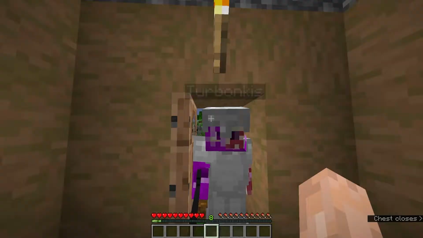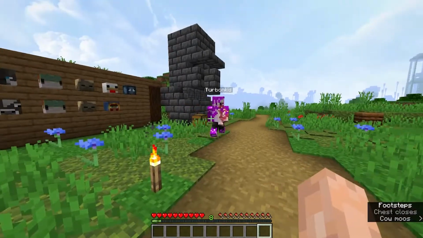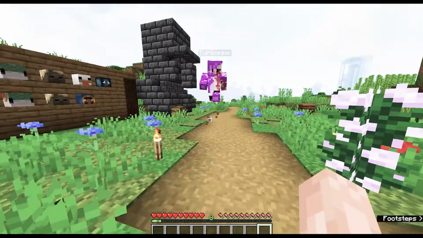Okay, I've got nothing in my inventory. Put all your stuff in a chest. We're going to do a fist fight. All right, let's go. Let's go right now.